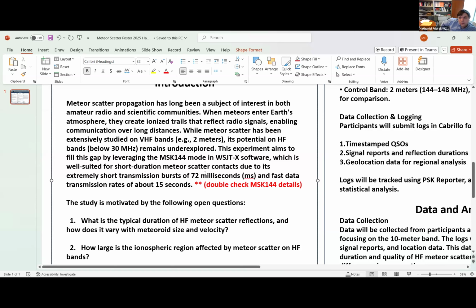What you'll see is fairly intense activity during the very short bursts. So you're not doing TDI over 15 seconds. What you're doing is trying to capture a very short meteor trail over a period of a few seconds, during one of those 72 millisecond bursts. You're repeating them over and over again, and in that 15 seconds you're trying to catch one or more meteor bursts or ionization bursts, which could be anywhere from fractions of a second to several seconds.